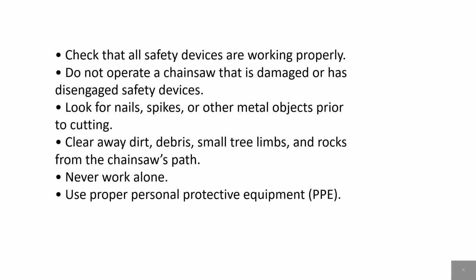Check that all safety devices are working properly. Do not operate a chainsaw that is damaged or has disengaged safety devices. Look for nails, spikes, or other metal objects prior to cutting. Clear away dirt, debris, small tree limbs, and rocks from the chainsaw's path. Never work alone, and use proper personal protective equipment.